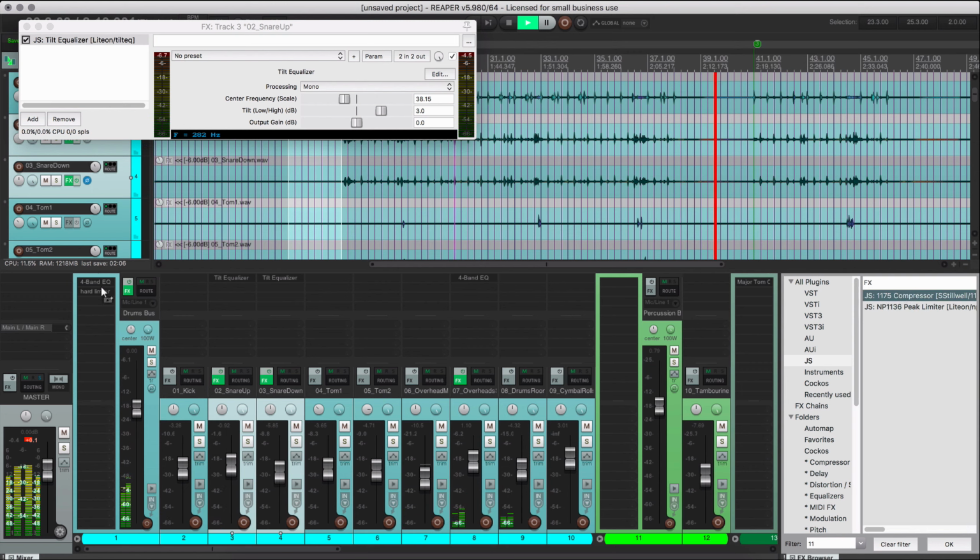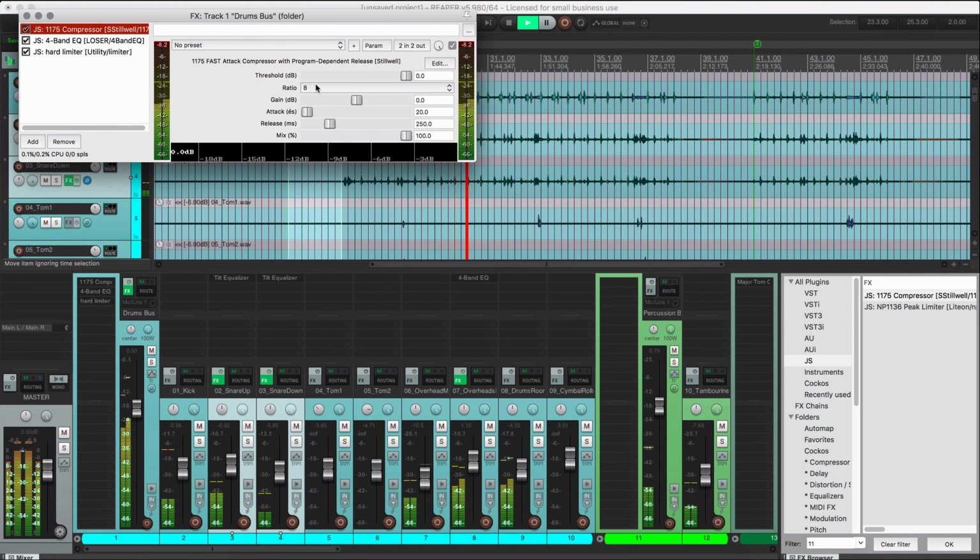I want to try that 1175 on the drums. No, I think I'm going to do it really gentle, so it's barely doing anything.